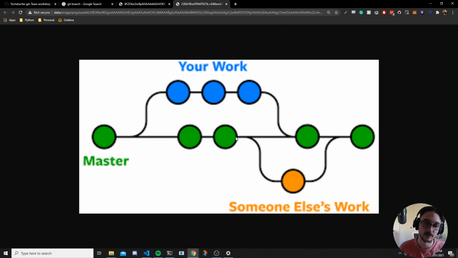So before I end the video, I just wanted to quickly show you kind of how this works. So I know it's a little blurry, but you've got the single source of truth, which is your master branch, and then you can have all these different branches come off. So you know what I mean? So this branch is based off this one, but in the end, they are all linked to the master branch.